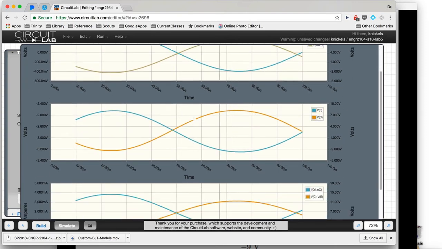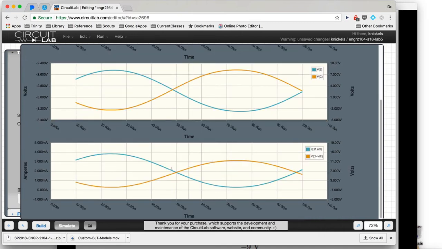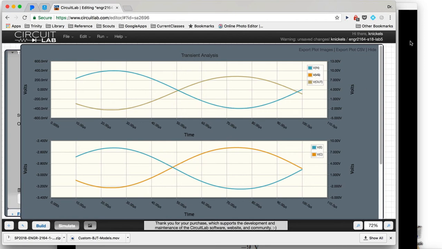And we can look at Vc and Ve separately, but what's the most interesting, and this is one of the reasons it's really handy in simulation, is we can actually directly plot IC and VCE. And this allows us to check, for example, how much can we turn it up before it stops working properly. We can look at IC and make sure it's not cut off. We can look at VCE and make sure it's not saturated. So just plotting IC and VCE there allows that to happen very easily.